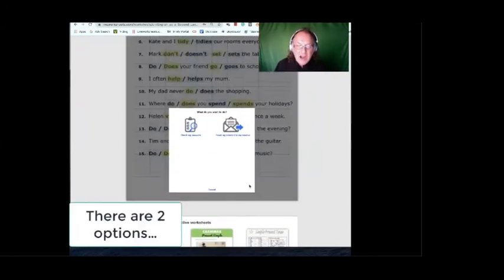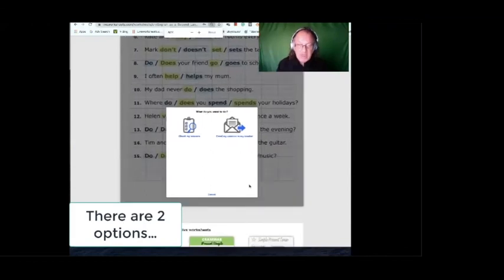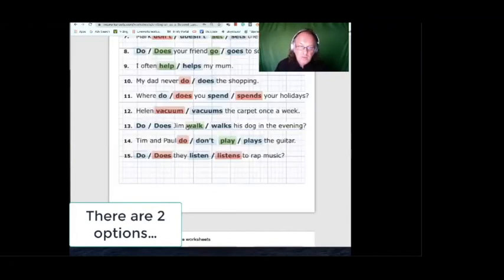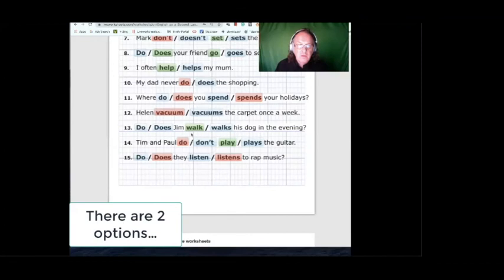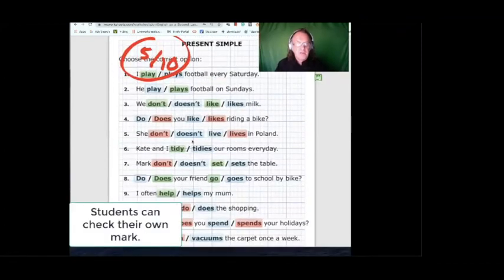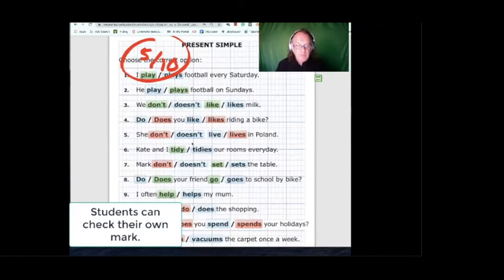Okay, now it gives you two options. So the student can either check the answer, and the answer comes up on the page. Okay, or the other option.